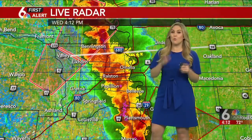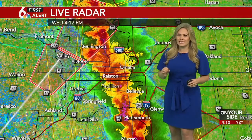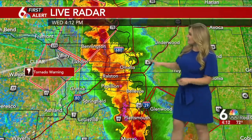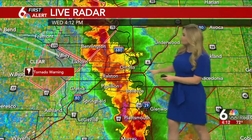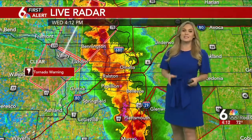Yeah, really strong wind with all of this moving through. That's going to be the widespread hazard for everyone. You could see just how much trouble Ashley was having out there. It is incredibly windy. Stay inside, stay away from this line of storms as it tracks through. And if you haven't already got into your safe place, sought shelter, this is the time to do it.